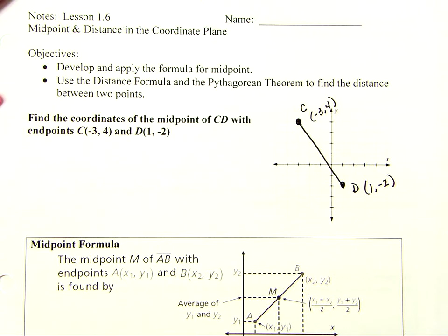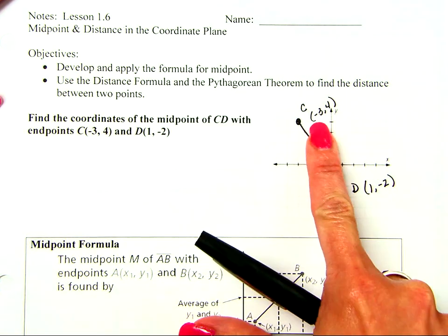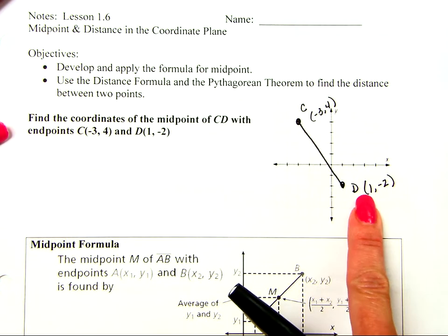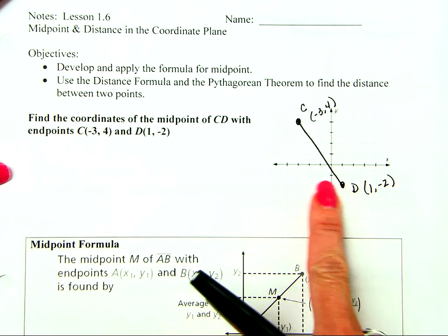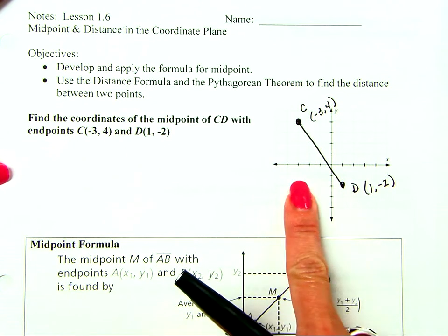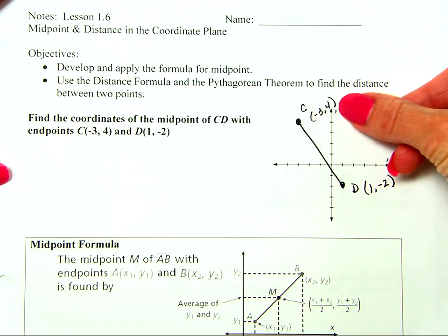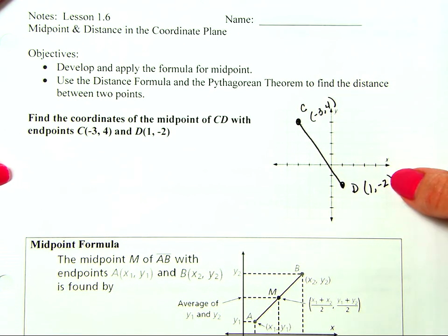But if I have a segment graphed on the coordinate plane, you can see here that I have my points plotted, C, D, and I've connected them with my segment. I'm wondering about my midpoint. Well, if we take a look at my x-coordinate here being -3 and my x-coordinate here being 1, my midpoint, I need to be able to find the middle horizontally and also my middle vertically, y-coordinates being 4 and -2.